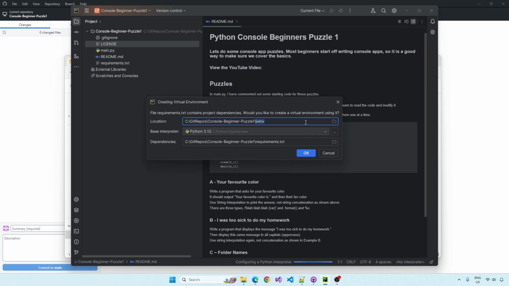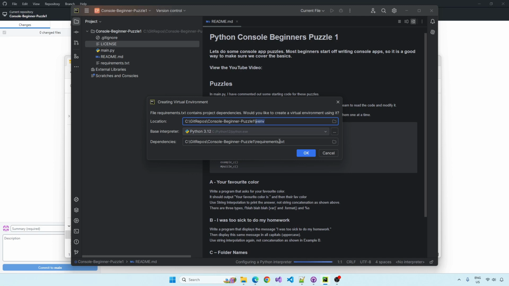There are other virtual environment software you can use, but that's what I've been using, so I've just been calling the folder venv. You can call it whatever you want. The base interpreter is the version of Python that's installed in your system that you want to clone into the virtual environment. So I'm using Python 3.12.